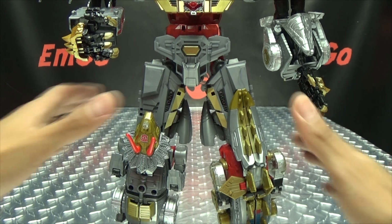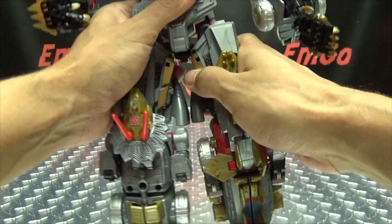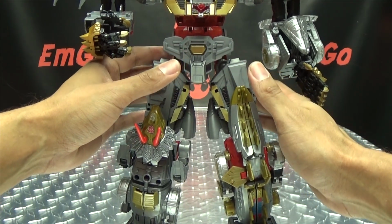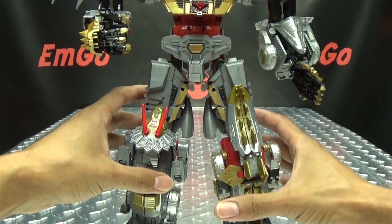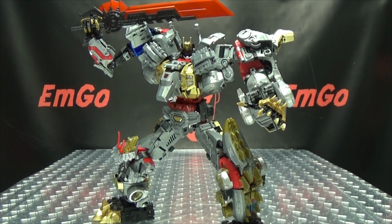Of course, now you totally lose the forward and backward movement there on the legs. You do have a little bit of outward now, so you're hindering your articulation there by displaying him like that. But if you're just going to have him standing on the shelf, hey, that looks just as good. But again, as always, your toy, display it however you wish. So there you have the Transform Dreamwave kit for Volcanicus.